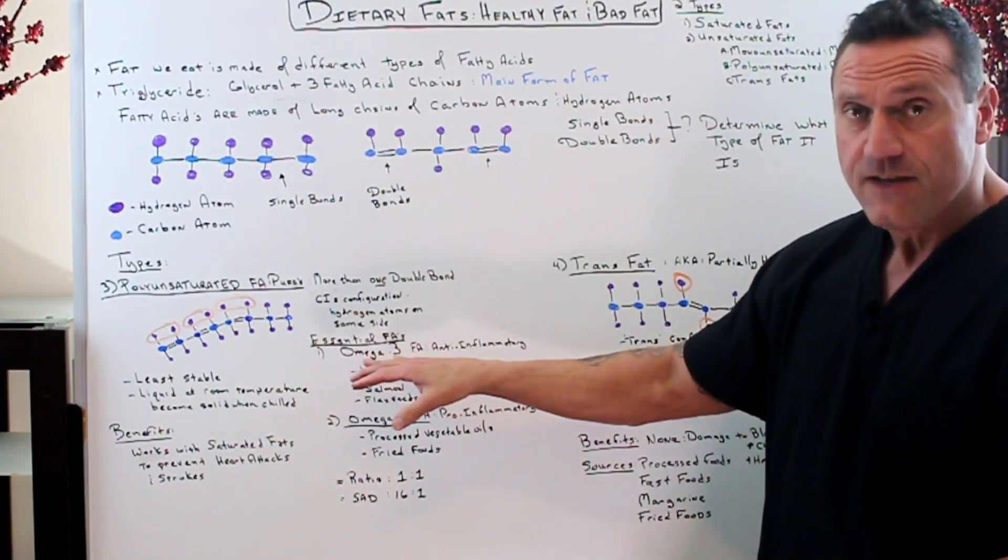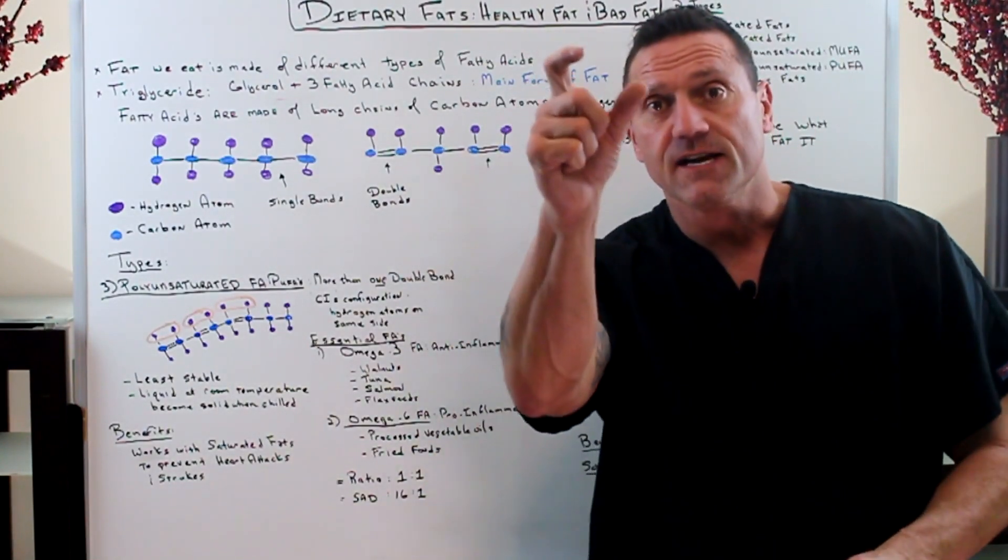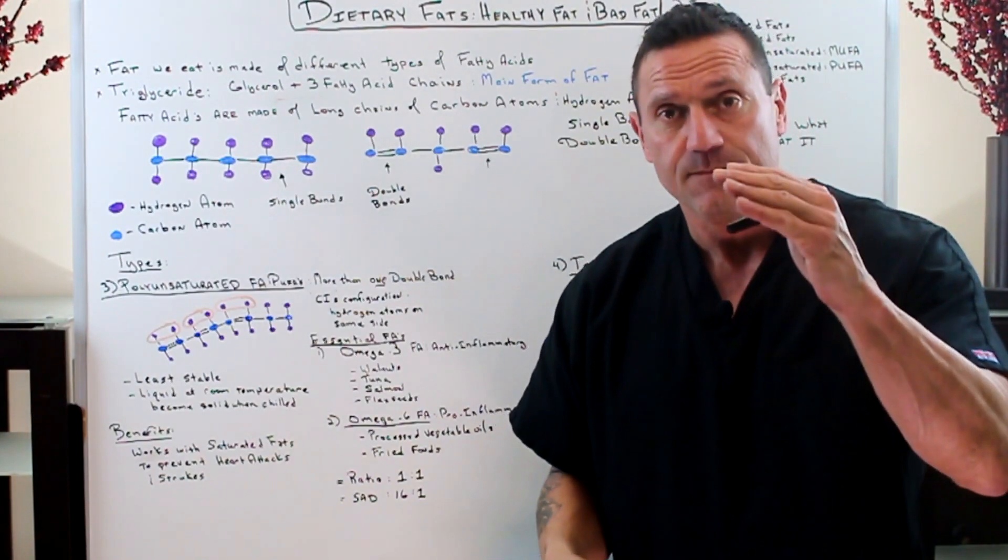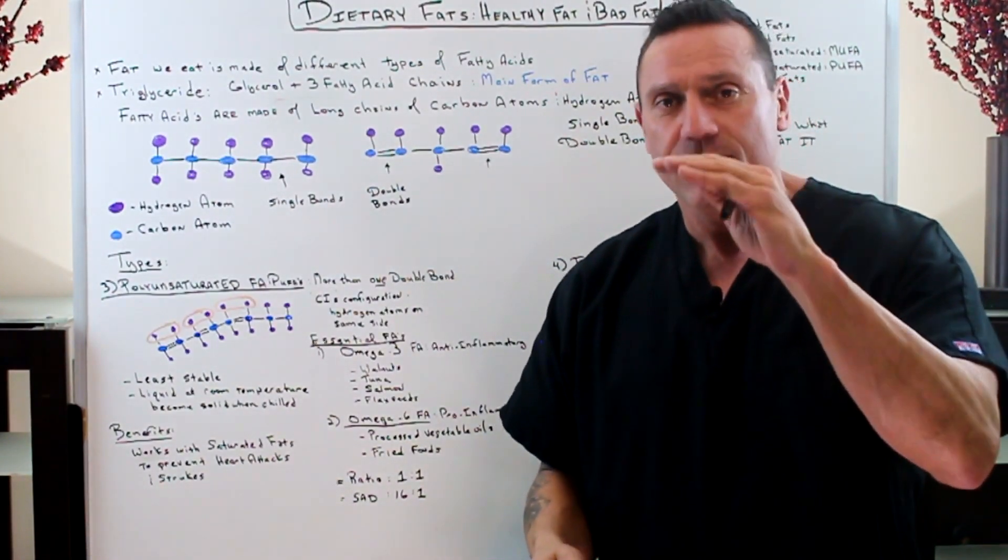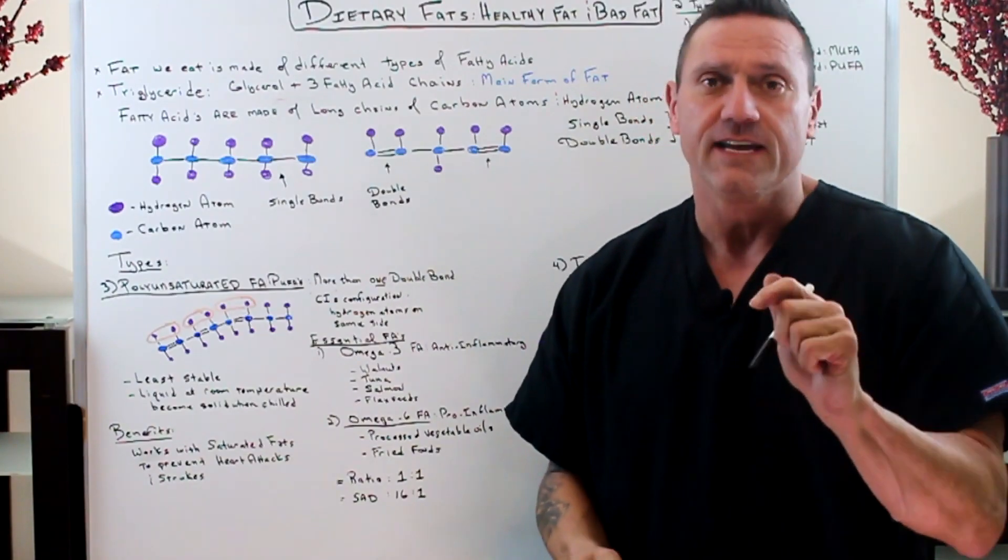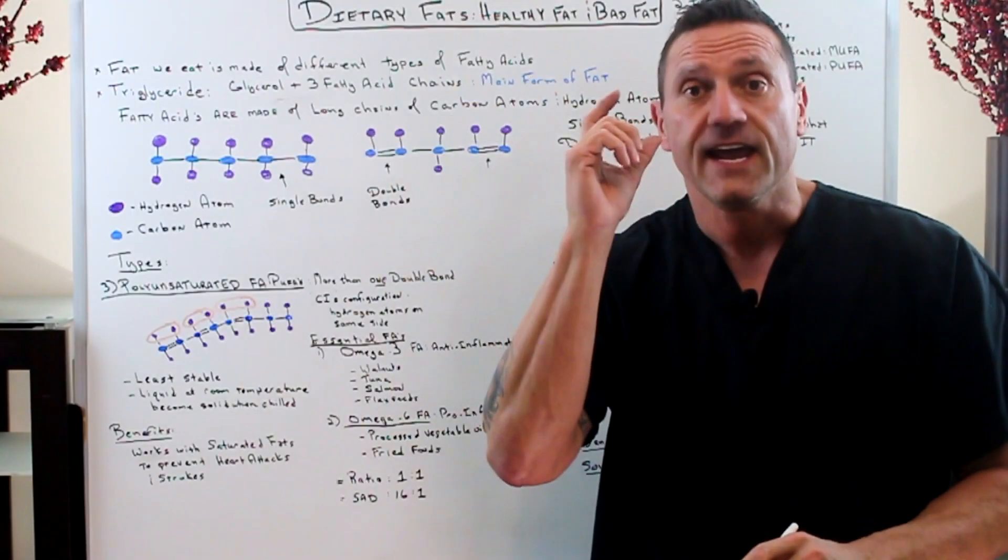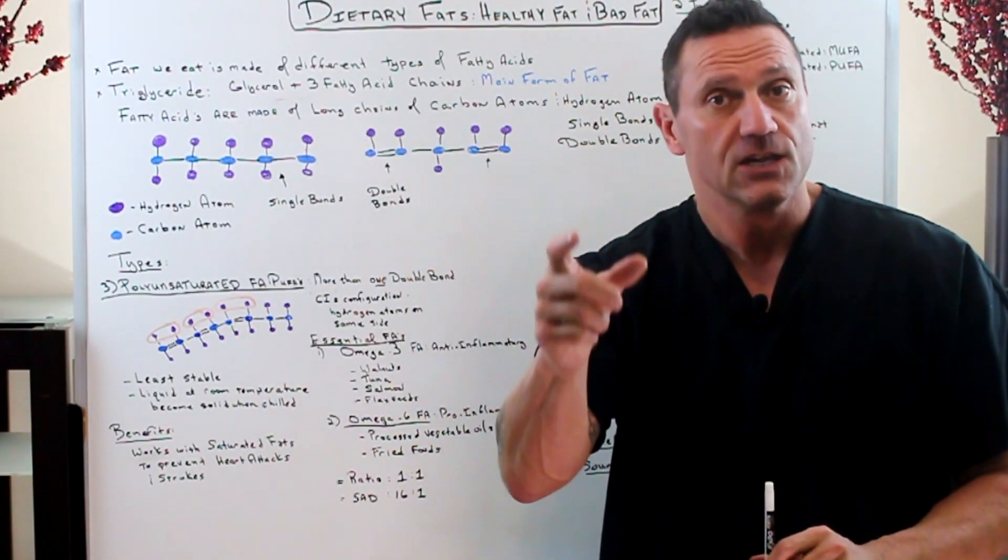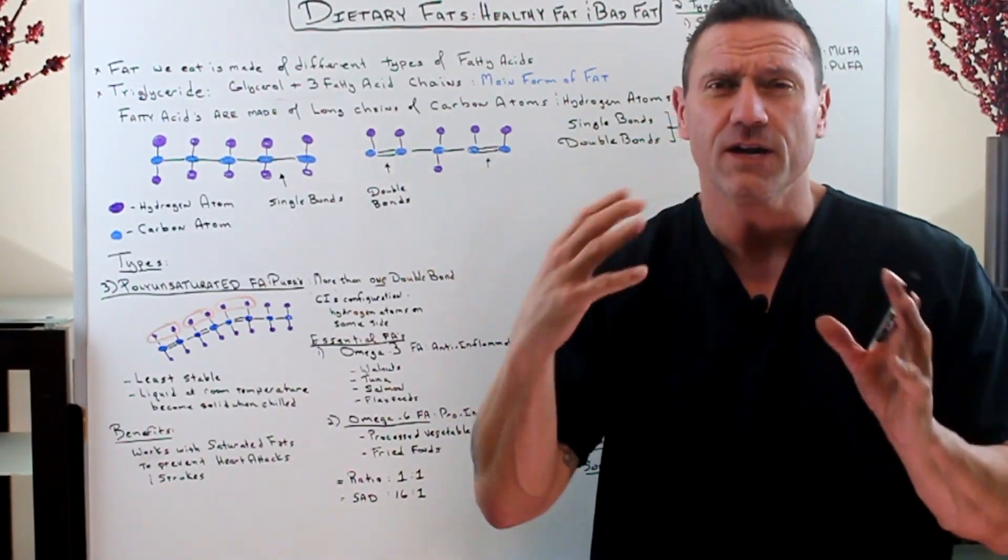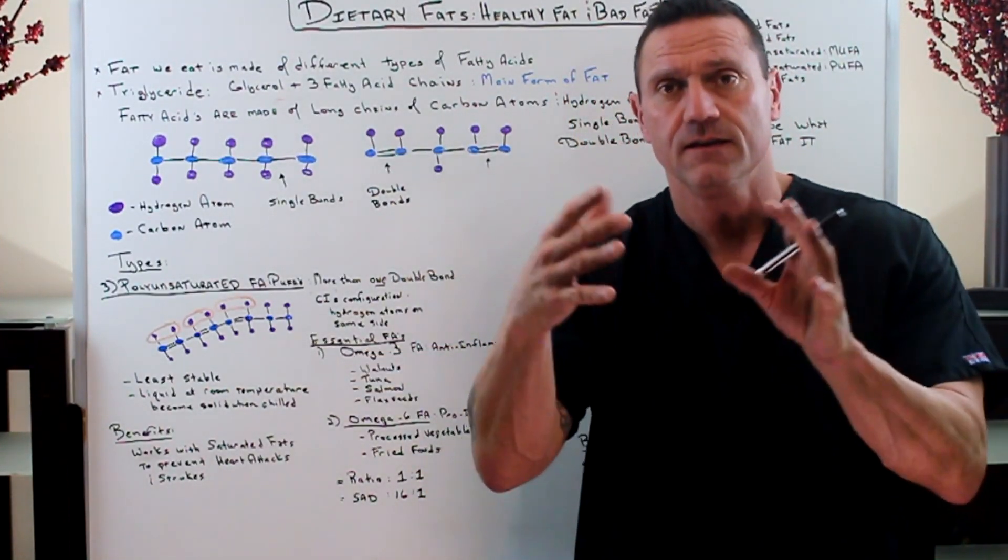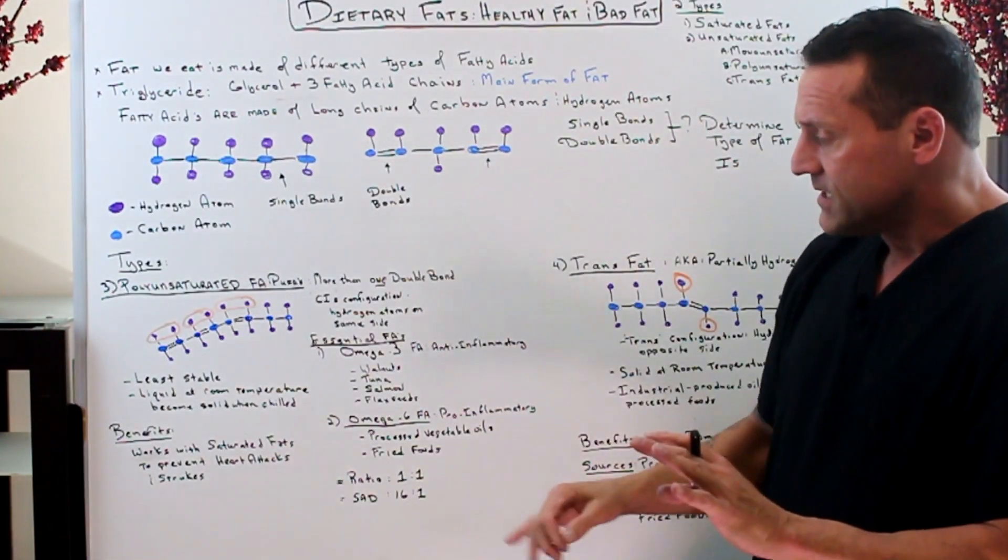There's omega-6s, 3s, 9s - a lot of them depending on where they're located on the double carbon bond. But let's break it down to the two main essential fatty acids: omega-3s and omega-6s. Omega-3 fatty acids are anti-inflammatory. Omega-6 fatty acids are pro-inflammatory, which means they cause inflammation. When it comes down to omega-3 fatty acids, you break it down to two other subcategories: EPA and DHA. EPA is good for systemic inflammation, overall inflammation. DHA is good for inflammation of the brain and the eyes. Krill oil is loaded in DHA, but if you want an overall fish oil, omega-3 fatty acids, fish oil is always good to take in general.